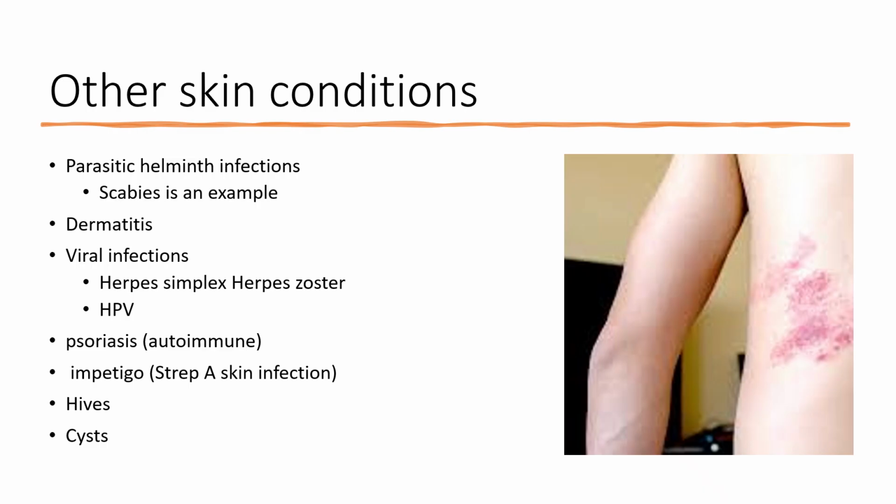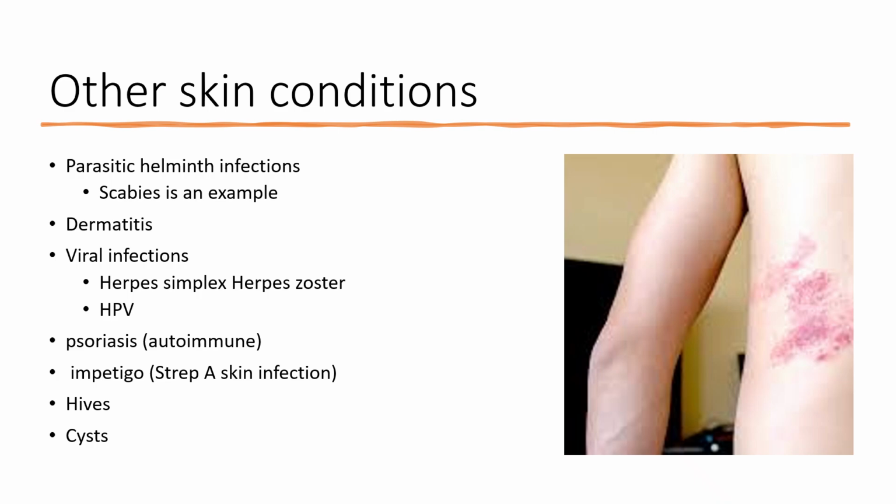So HPV is another form of viral skin infection which causes warts. It's also the leading cause of cervical cancer. So it can affect tissues within the body, the cervix. It can affect all sorts of areas of the body, but it does cause skin warts. All right, psoriasis is another autoimmune skin disease. It's very hard to treat. Usually, patients have to take some sort of immunosuppressant with psoriasis.